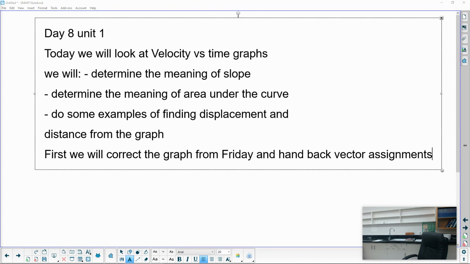Now these are more complex than the distance time graphs that we did on Friday. Okay, so we're going to look at those three areas, but first, before we do that, I handed back all the assignments, unless you're handing it in today, which is fine, but then I'll get them back to you sometime today, probably, or tomorrow. Most people did really well in that, in the sense that nobody was really low.